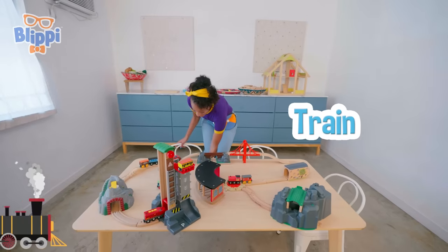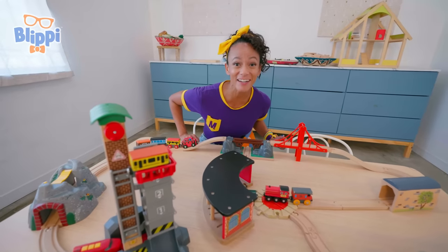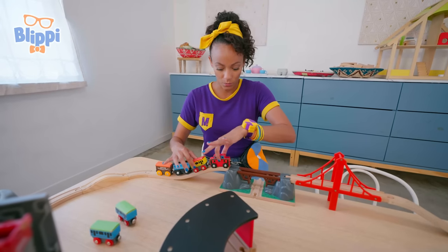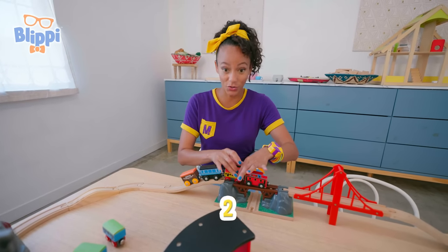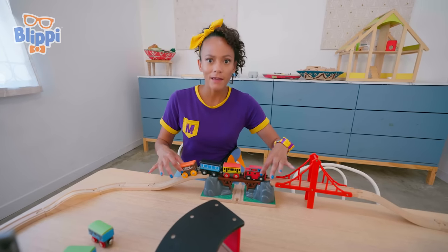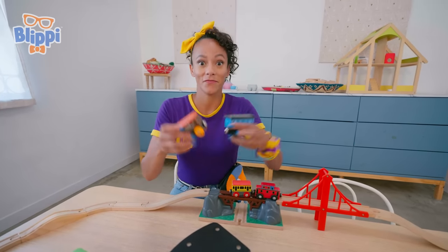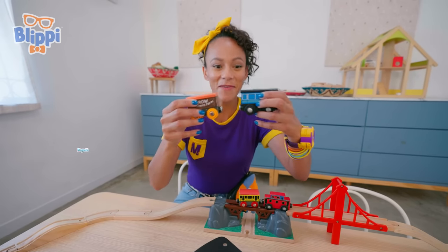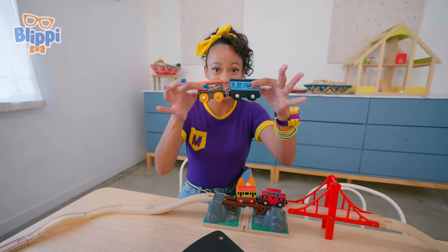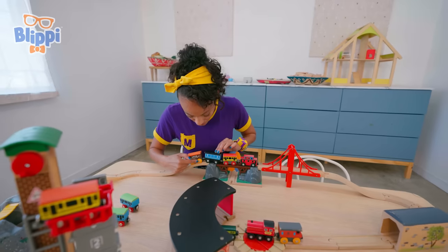Cool, a train table. Have you ever played with toy trains before? They're so fun. Look at this one. There's 1, 2, 3, 4 cars. And they're sticking together. Check it out. They're magnetic, meaning they attract to each other. See? They stick together. Whoa, look at the wheels.